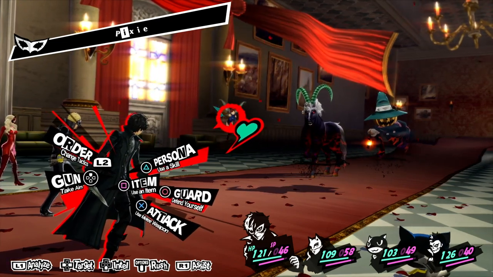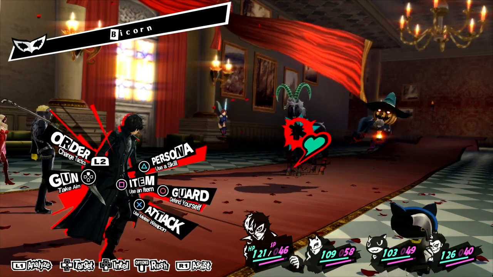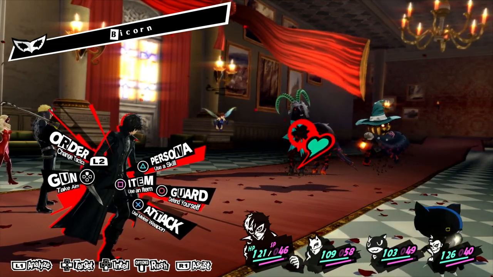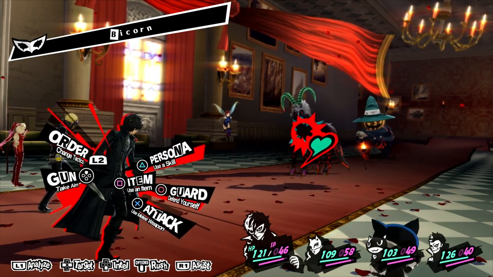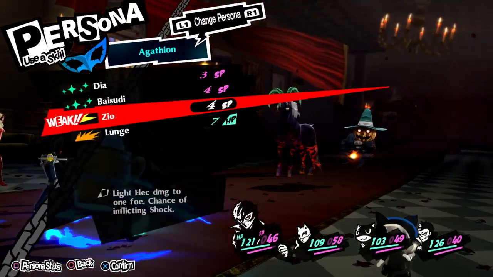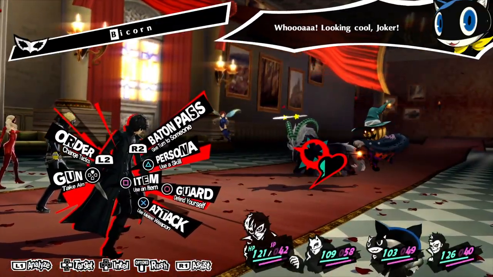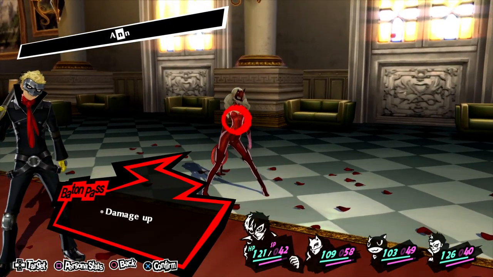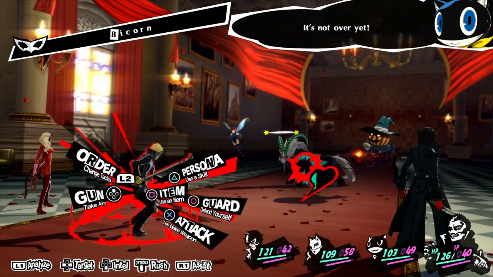There's not even four enemies though, so we're not even gonna get to the zero. The zero. Recovery. Not recovery. Zero spending to use a skill. Persona! Ravage them! Looking cool, Joker! Right, baton pass. Go ahead. I got this. Not over yet!